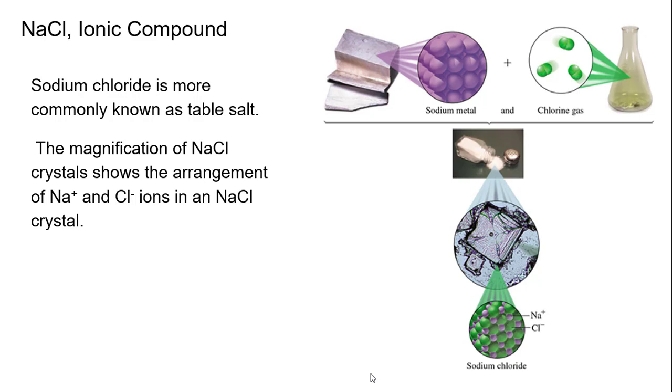Chlorine gas, also very dangerous. It can kill you. It's been used in wars. So both of these materials are very, very dangerous in their existing natural state. However, when they come into contact, they become sodium chloride, which we use in our food, we use to boil water. It's not as dangerous unless you're using it at toxic levels.